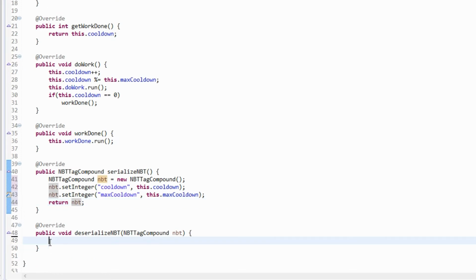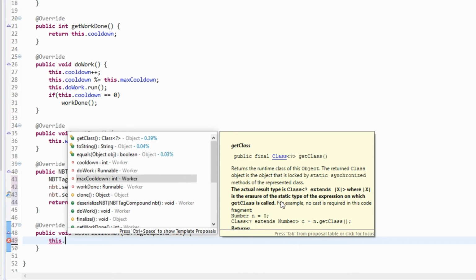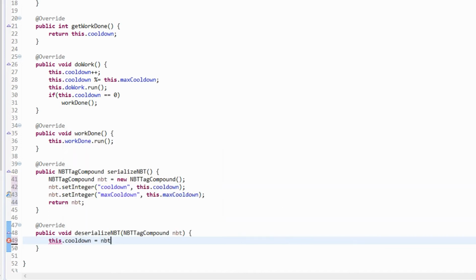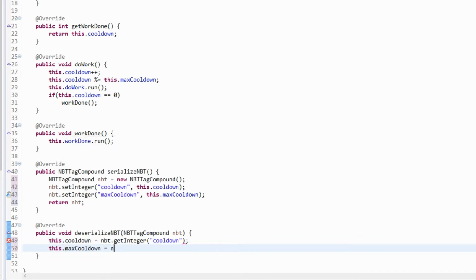So now we need to deserialize the NBT, so set our values based on the NBT. So we're going to do this.cooldown equals nbt.getInteger cooldown, and then this.maxCooldown equals nbt.getInteger maxCooldown, like so. Same spelling as before. So we've read our NBT, which is great.